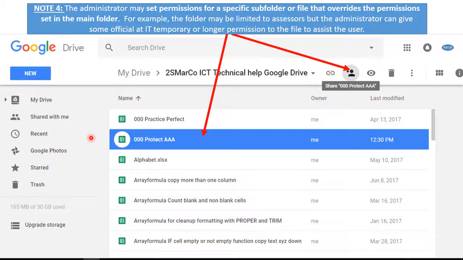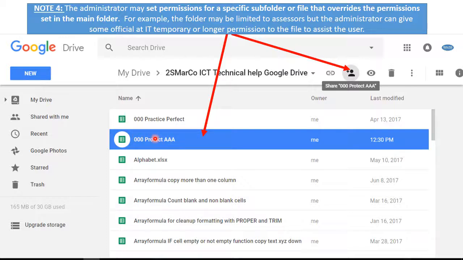Another note is that if the administrator sets certain settings for a specific file, those settings appear to override the settings of the folder or the directory. For example, you can give permission to IT personnel or some contractor to assist you with a file.